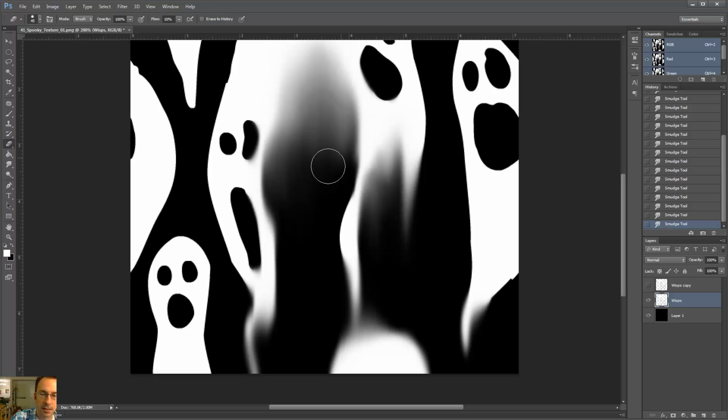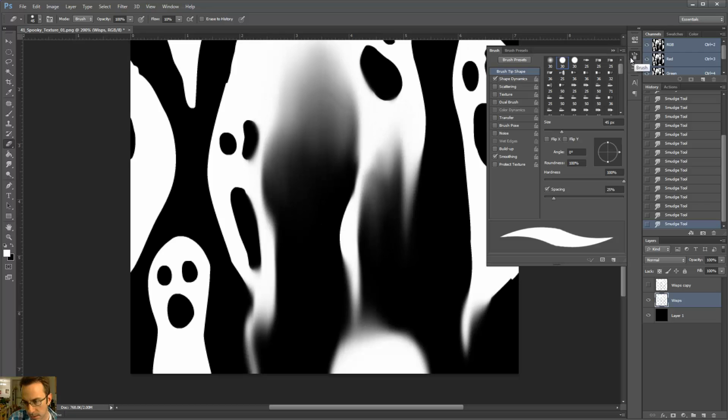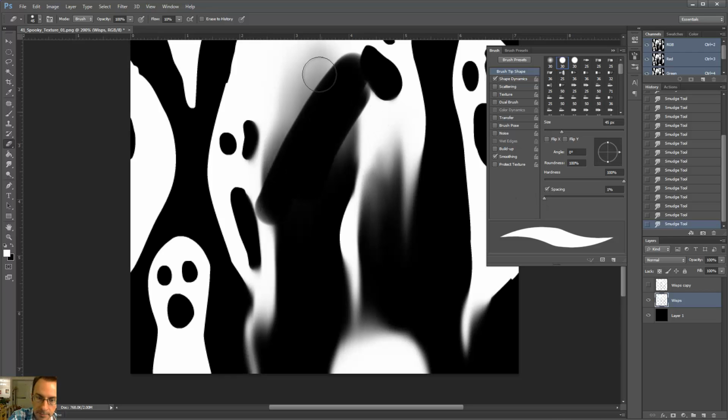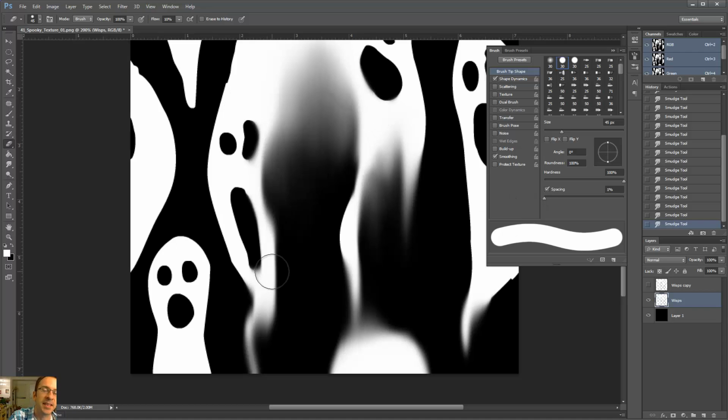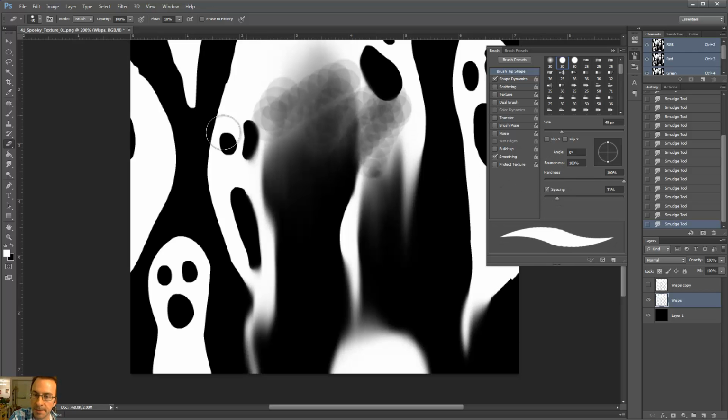Let's see how that. If you're like me, then you got this cruddy eraser that is spawning really bad spacing. So if you go to your brush tool here, I'm going to try this. Put your spacing way down. There you go. It's like butter. You see that? The spacing's there, and then it's all choppy. I don't want that stuff, guys.